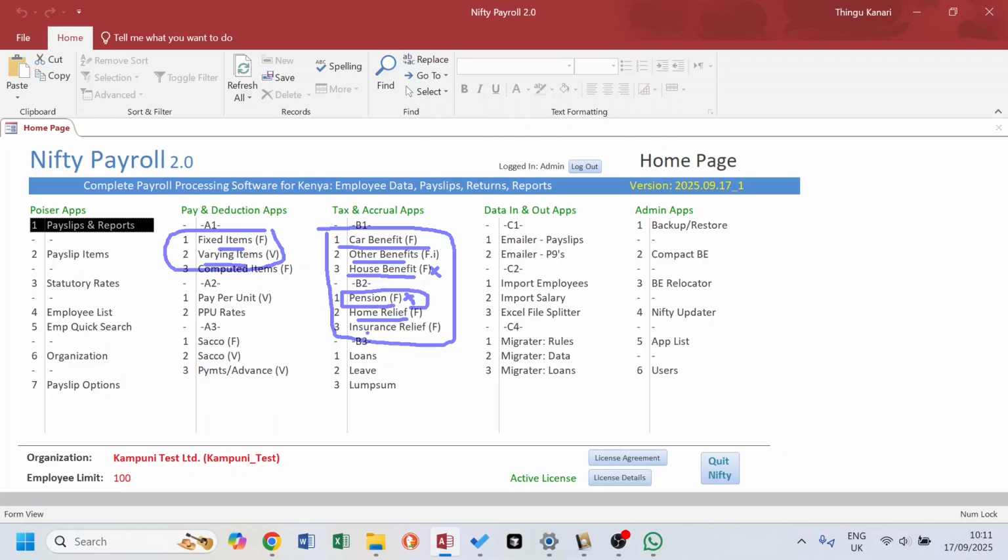And then you have insurance relief. There are certain insurances that are eligible for relief. No, this one actually reduces PAYE. So this one acts like personal relief. It comes after the PAYE calculation. So this is life insurance.